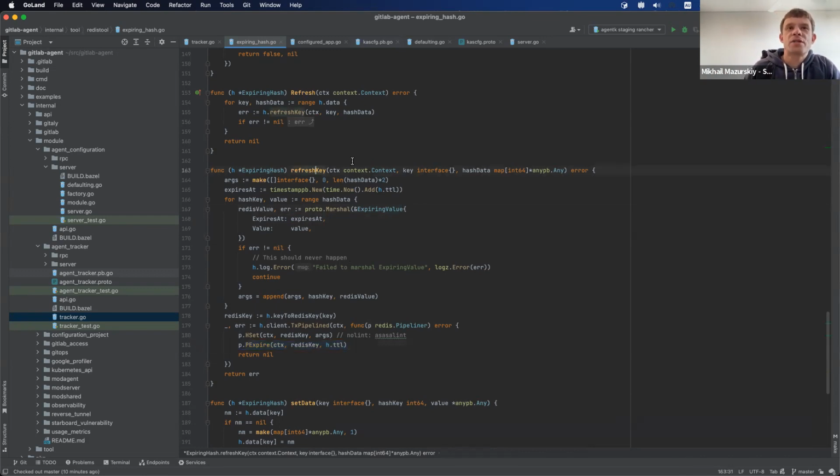And refresh just bumps these values, but it doesn't do it for all the values in Redis. It only does it for the ones that this CAS put there, right? Because we only want to refresh what we care about. We don't want to refresh what other CASs put there. We actually want to delete the things they put there if those classes are no longer running. If a class crashes, we want to clean up after it. And that's why we have GC, and we only refresh our own keys. So our own keys is this data here.